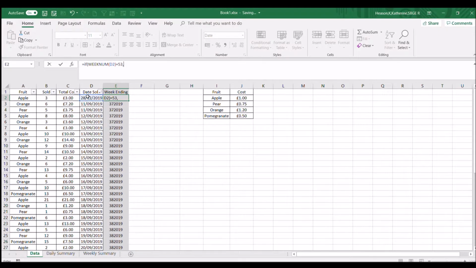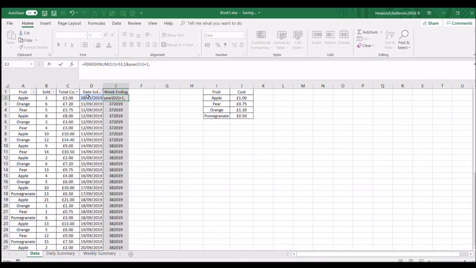So I want it to do 1 and year plus 1. Because I don't want it to show 1 2019, I want it to show 1 2020. So that's what I want it to do there.